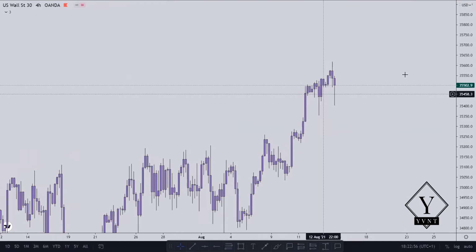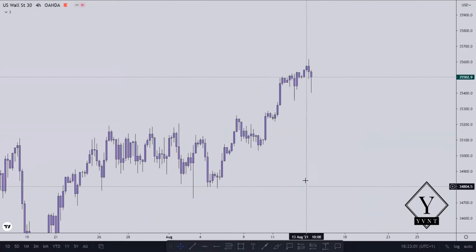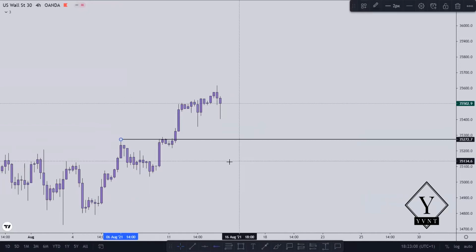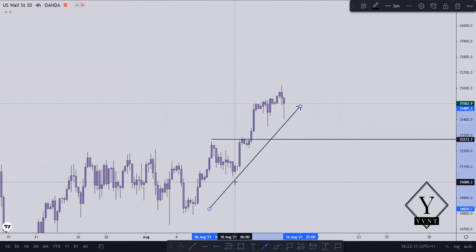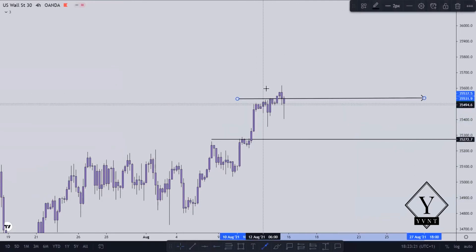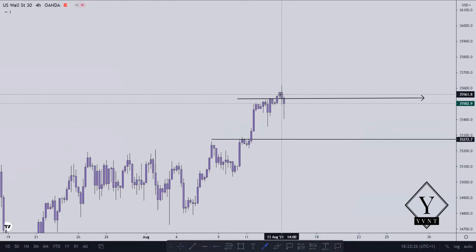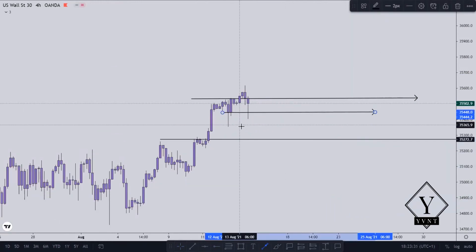So this week we have a lot of fundamentals. I think on Wednesday or Tuesday, we have the Fed speaking, so we might expect some consolidation, right? As we can see on US30, we did break these highs. We were in an uptrend, we were expecting buys, and what is currently happening is that we are getting rejections around this area here. We did have this high and then we broke, but then we broke back in. So what can we expect now? Let's see how price is going to react at these areas.